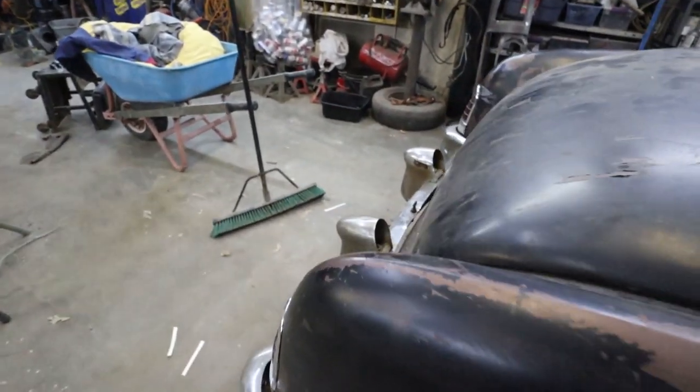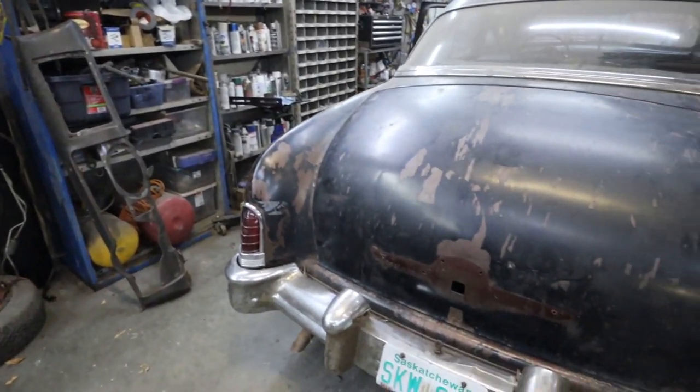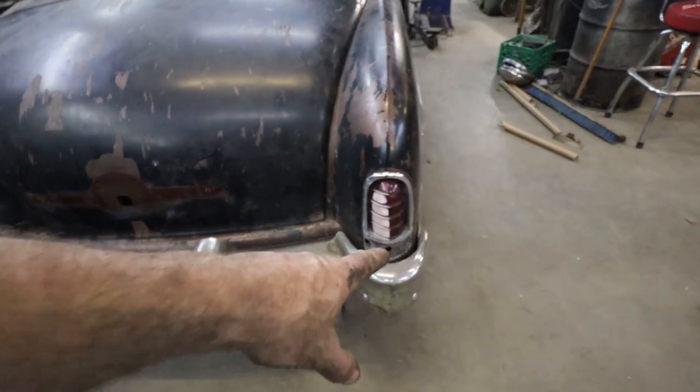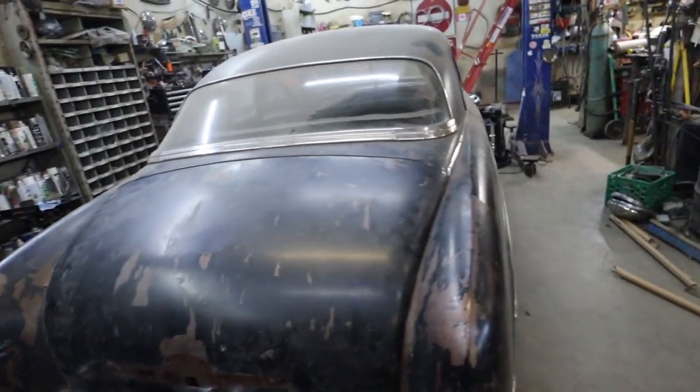I'm hoping I at least have the trim for the back. Like this piece, I hope. If not, I'll scavenge something on it, I guess. We just keep chalking up the bits that I'm missing. I might just set this one up with like a cable pop in the car. That should work out okay.